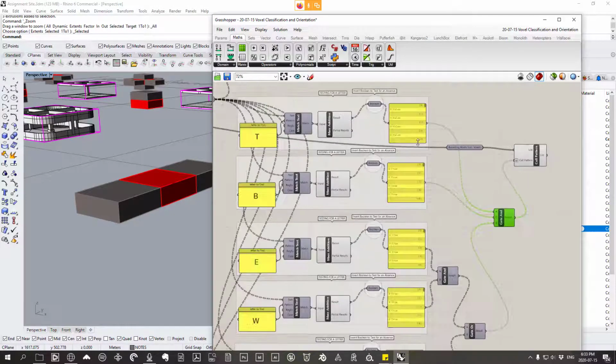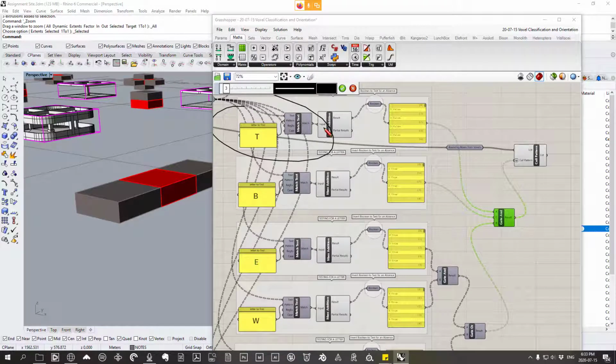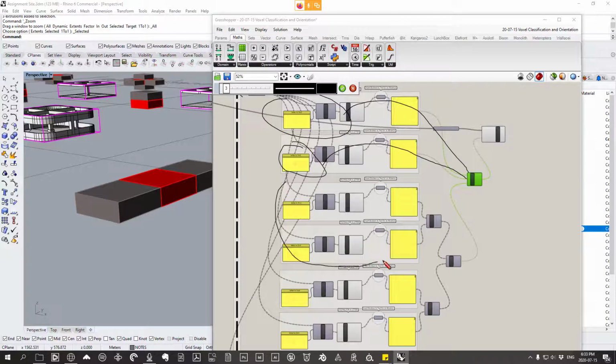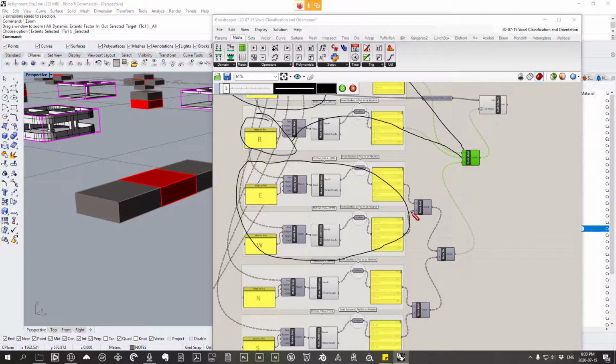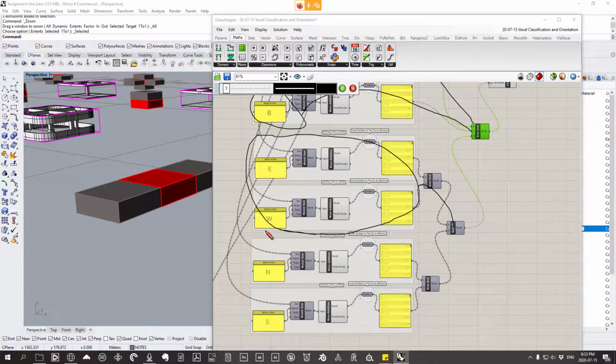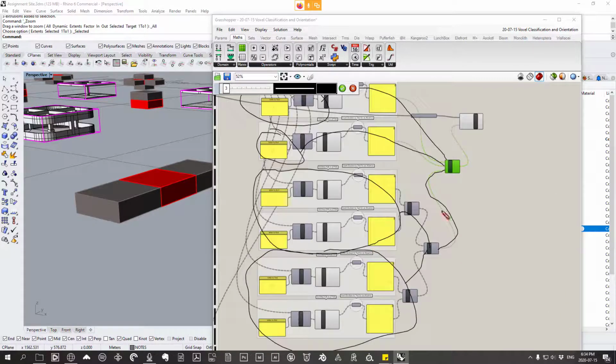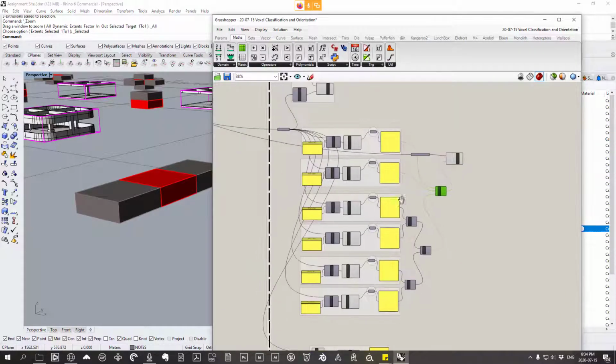So what we have here, just to quickly recap, maybe I can draw on this: we have top. So is there a top? And that's going into this gate and. We have a bottom. So is there a bottom? And that's going into this gate and. And then finally we have the east and west, which is going into the or, and the north and south, which is going into the or. And that or is going into the and. So essentially, this is what we built so far.